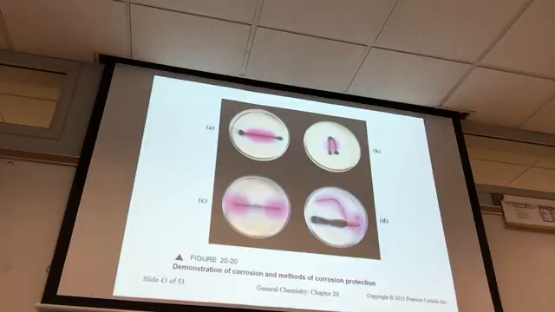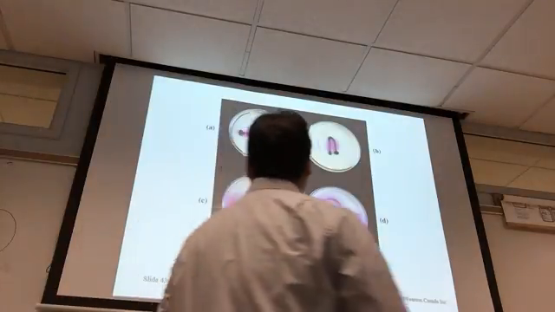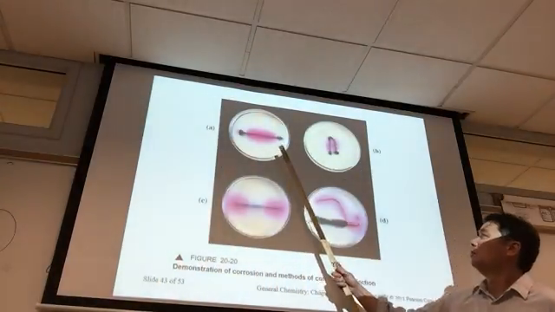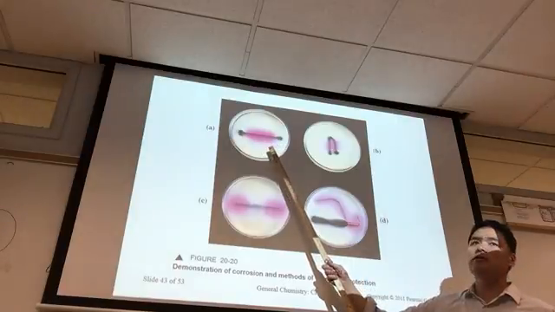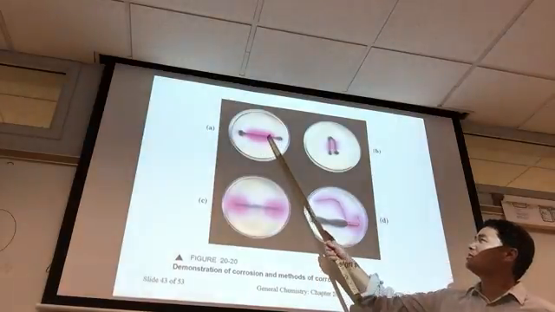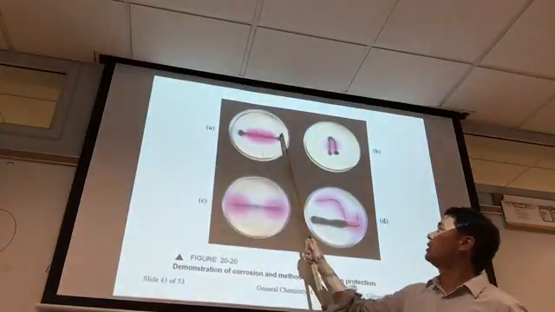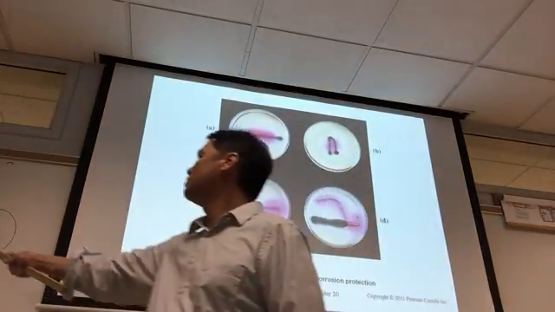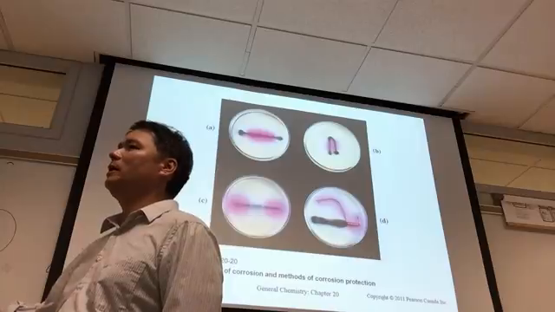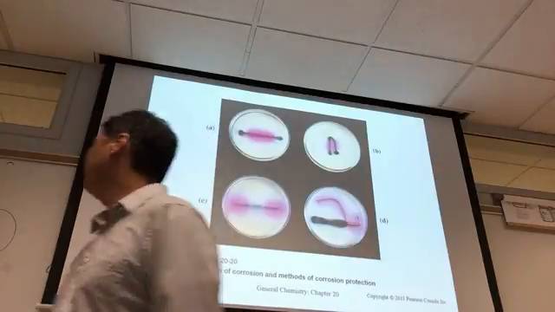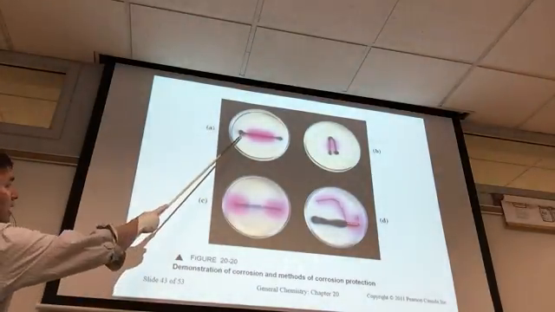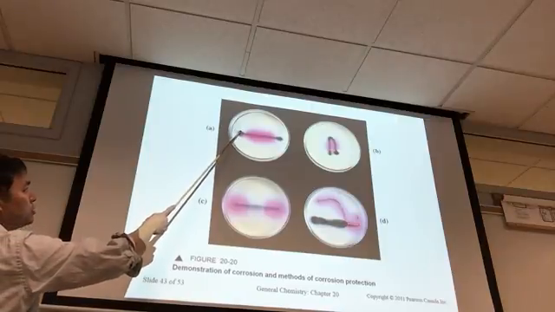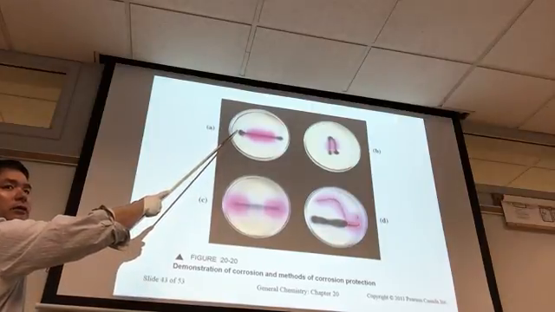There's going to be an anode on the left and another smashed anode on the right. And so what they did was they put a couple of drops of phenolphthalein in here. With the phenolphthalein, we could see where the hydroxide is being produced. The hydroxide is going to be produced at the cathode. And so the cathode is the pristine iron, and this is where we're making the hydroxide, and so it turns pink here. Now, if you look carefully at the anode, you'll see a green precipitate coating this.